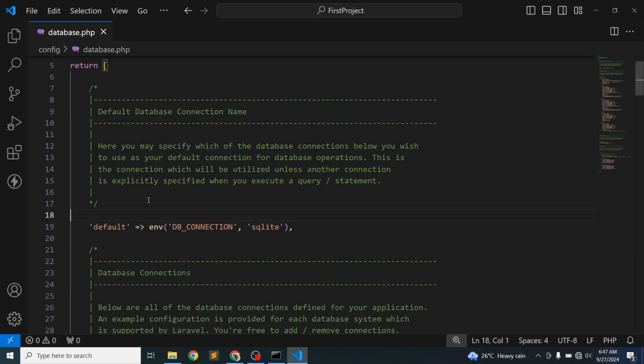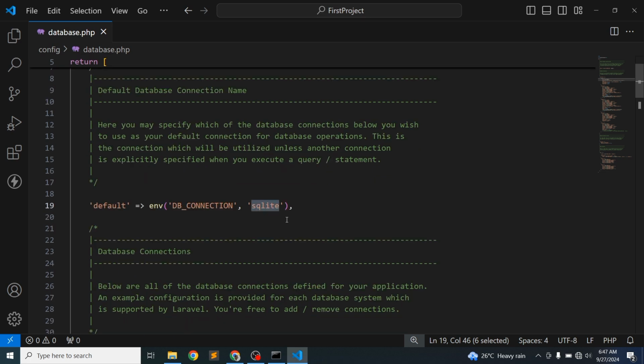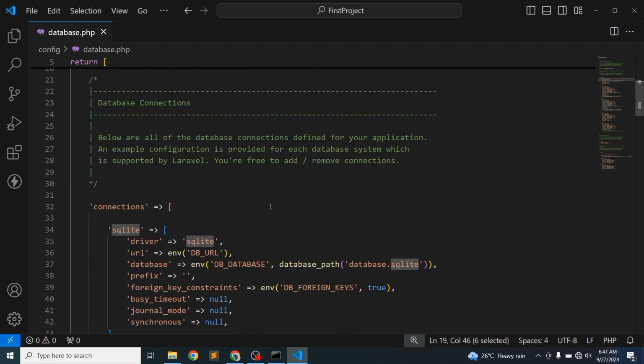Firstly, you can see the default database connection is SQLite. But we are going to use phpMyAdmin. Here the default is SQLite, but there are options.